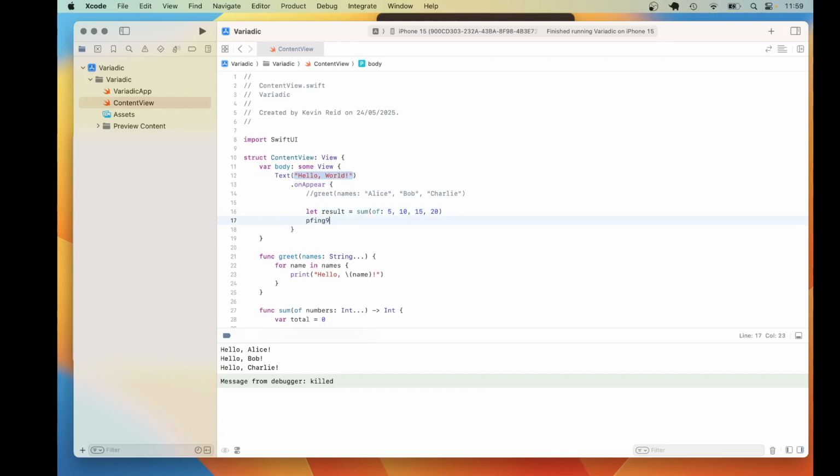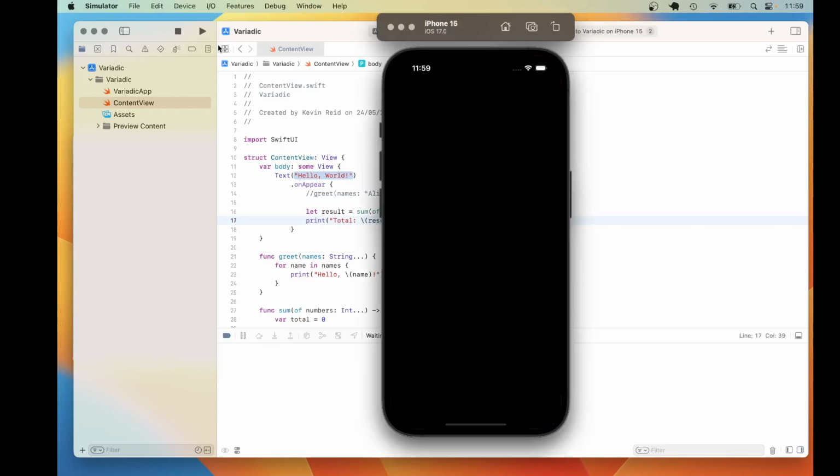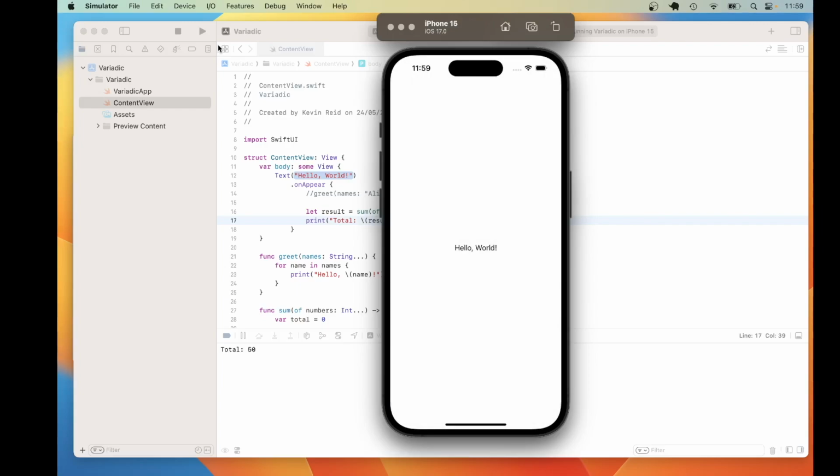And this will print out the total and show the result. I'll just run it again. And you can see the total is 50.